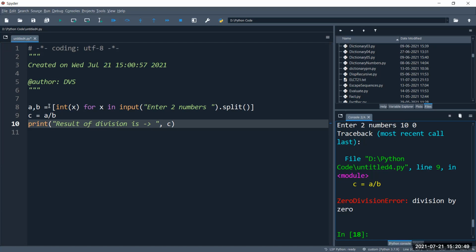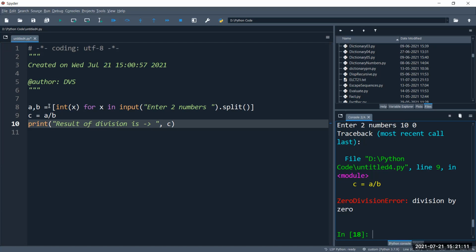For example, you are writing some data to a file and there is an exception like this, program will abnormally terminate and your file may not be properly closed. Some data may still be lying in the buffer and not sent to the file. So you may lose a lot of data if you're not handling exceptions.